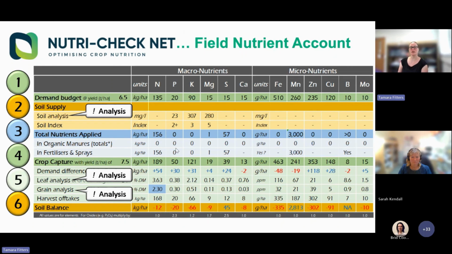So it's important to look at all these values. I know that looking at it like this can be quite daunting, but it's good to keep an eye on what is going on in your field, what have you done, and how can you adjust. Based on this, we know that we can make these adjustments for next season. Even though the recommendations say we should apply sulfur, for example, we might not need to, because we know that it's still in the soil without having to do an extra measurement of the soil.